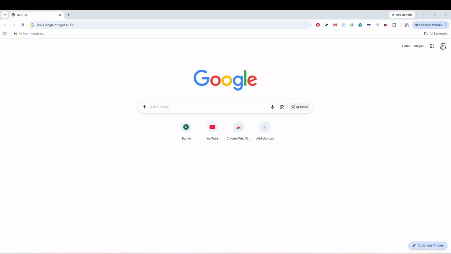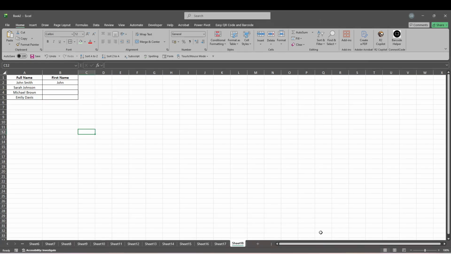In today's video, I'm going to teach you how to use Ctrl E in Excel. First, open Microsoft Excel so you can follow along. This shortcut is tied to a feature called Flash Fill, and it can save a lot of time when you're working with text-based data. Instead of typing the same kind of edit over and over, Excel can recognize a pattern you start and then complete the rest for you automatically.